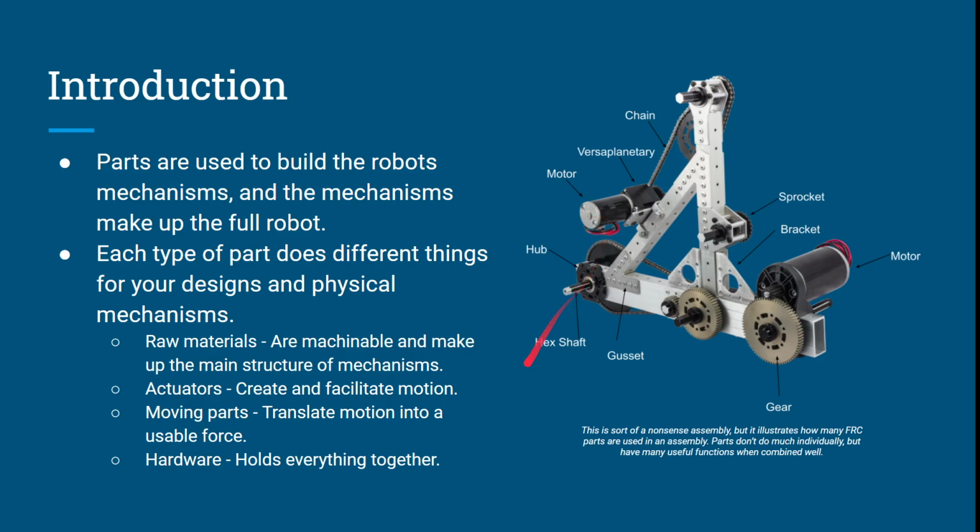And then you have hardware, which holds everything together. Not that complex, right? So you have your hardware, like this gusset here. A gusset's a flat piece of metal that holds stuff together. Like these brackets here, right? And then like these bolts, right? Bolts through here. And like these rivets here. So all of these basically just make a sandwich going through a hole, and then clamp down, giving you a joint force, right? Giving you a connection.